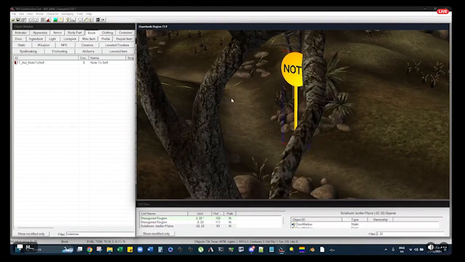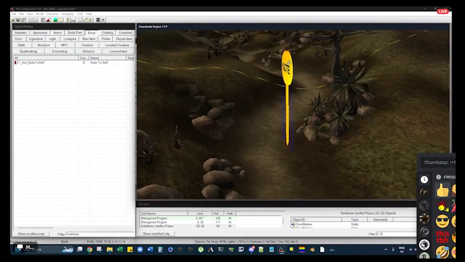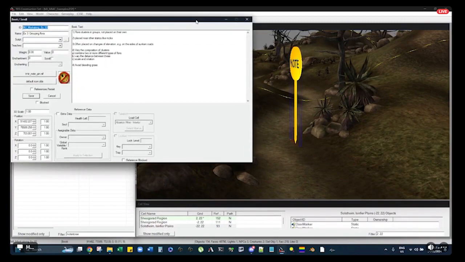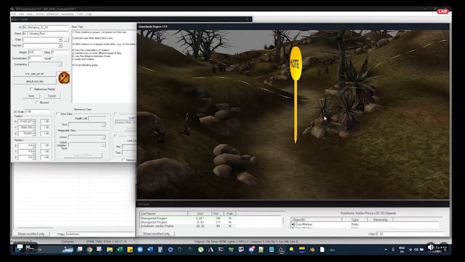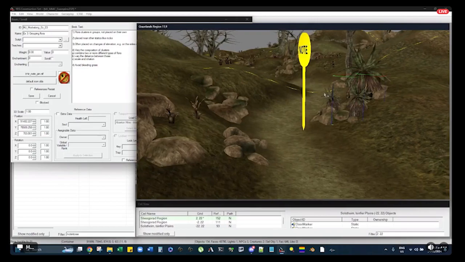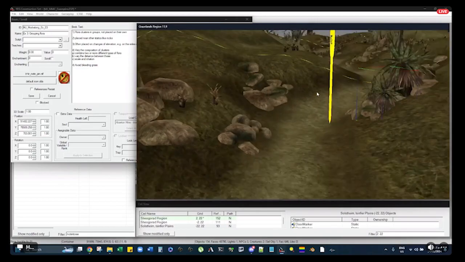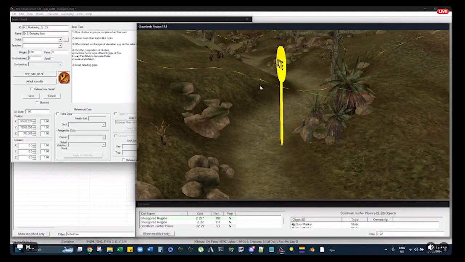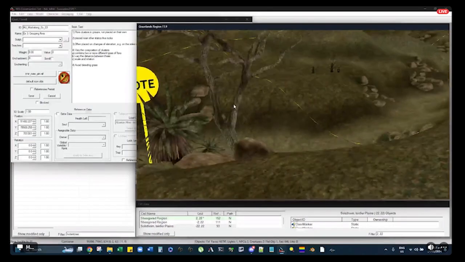Here we are at yet another road, but this time in the Grazelands. And here we actually want to talk a bit more about how you place your flora. So when you're placing plants and trees and stuff, let's just actually hit the lights. You generally want to place these in groups. So let's take a look here.